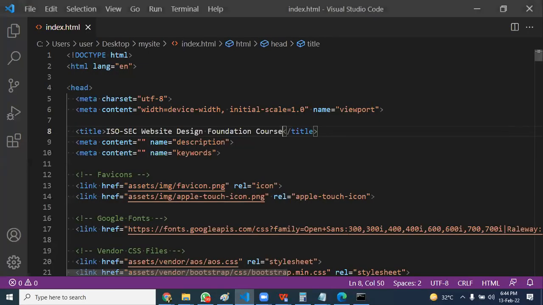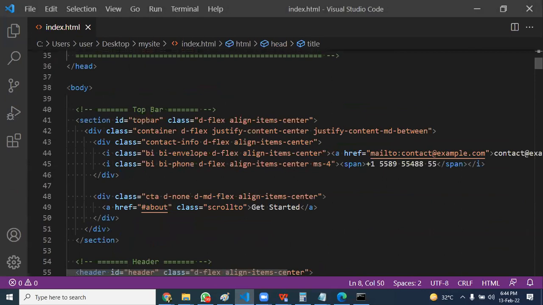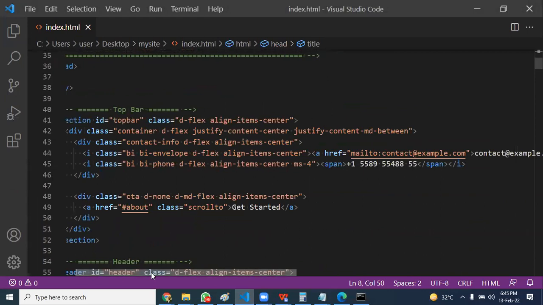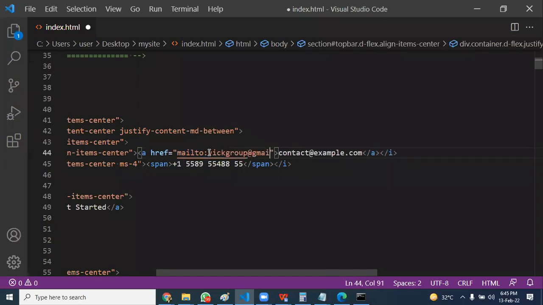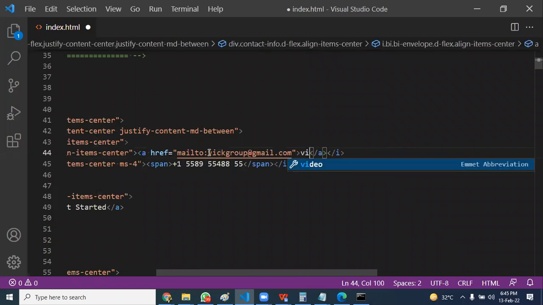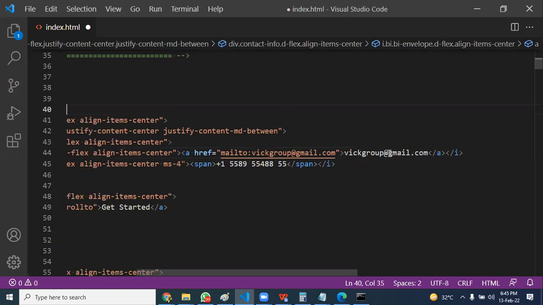I go to the next line. What do I have here as per text? I just want to make changes to text items first. So I change this mail to vgroup@gmail.com. I change this to vgroup@gmail.com. So what happens is that this is going to be the text.